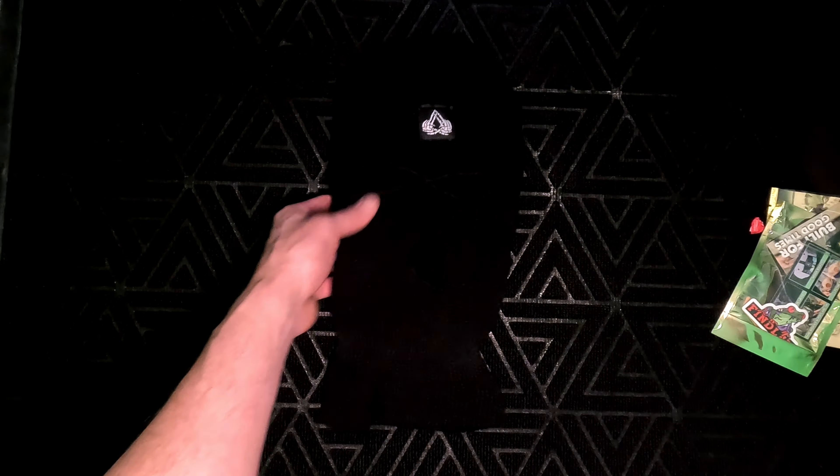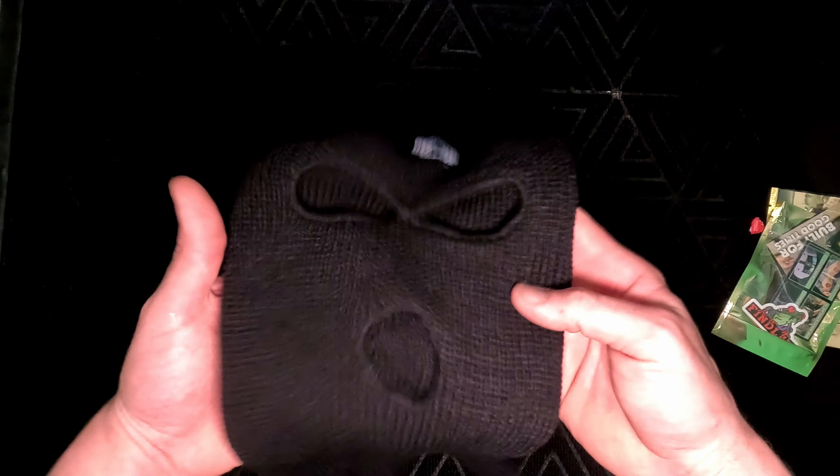This is pretty cool. What do you guys think — should we try that on? Let's do it. All right, let's check this out. So what do you guys think? Does this look pretty cool? It's actually the first ski mask I've ever got, so I'm pretty excited to own it. And it's also a Finley ski mask — this is really cool. Give me all your money. I'm just kidding — there's no robbing going on this end. But that's pretty cool. I like it, Finley. This is really awesome.